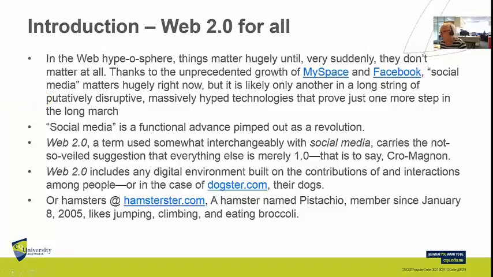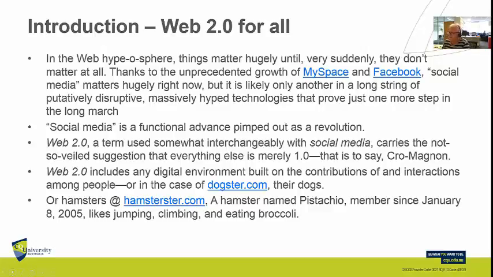Social media is a functional advance, pimped out as a revolution, and really, when we look at what we're doing now, all the leading likes and dislikes on social media, they're all founding their own social media sites and drawing people away from Facebook and the MySpace origins. So Web 2.0 can be used interchangeably with social media, basically because it's about what people do. It's about bringing people together, the definition of Web 2.0 and social media. So it's really the internet mediated through people, and that's what we're talking about.